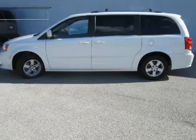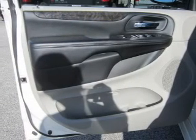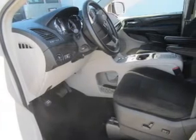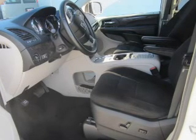Satellite radio. If safety is a high priority, rest assured knowing these top safety components are included: front ventilated disc brakes, curtain head airbags, passenger airbag, side airbag, traction control, stability control, low tire pressure warning. Let us put you in the driver's seat today — call or click to contact us.